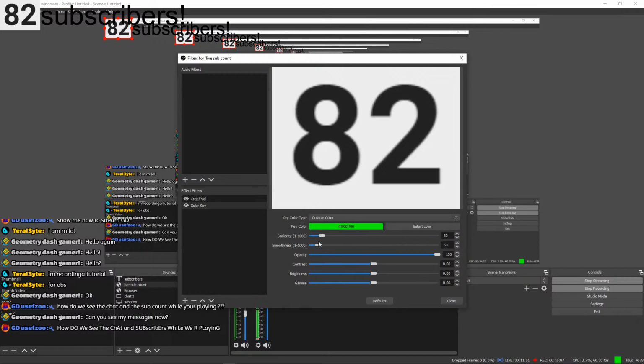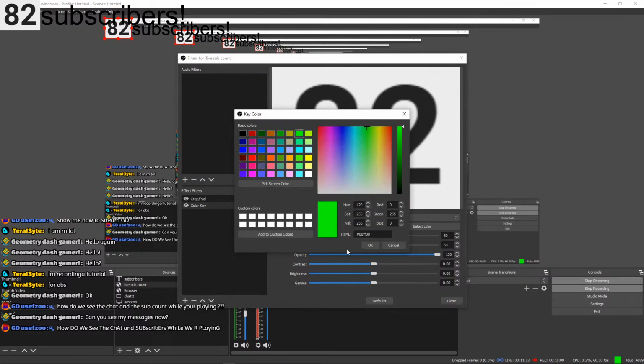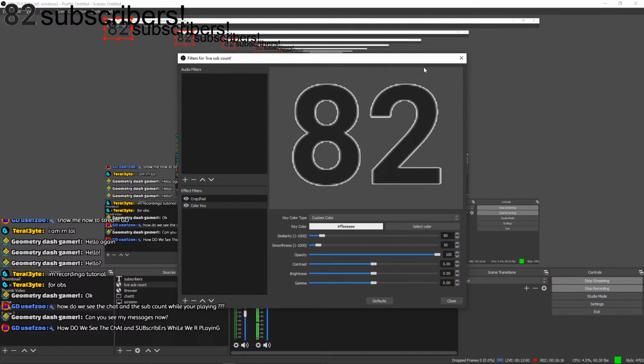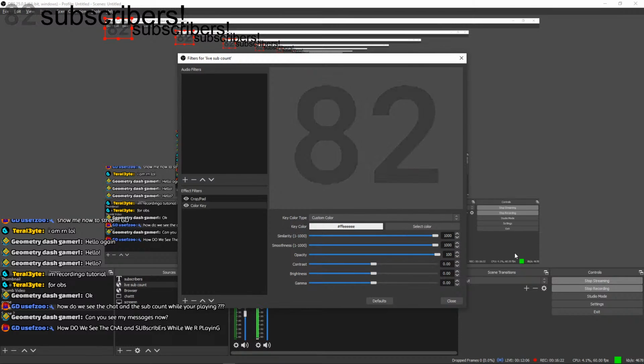So we have to click custom color, select color, pick screen color, and then click on this and click OK. Now it's gonna look a bit choppy, so you just have to do similarity. So now it's here, and you can change everything else. You can change opacity, contrast, whatever. But now we have our sub count.